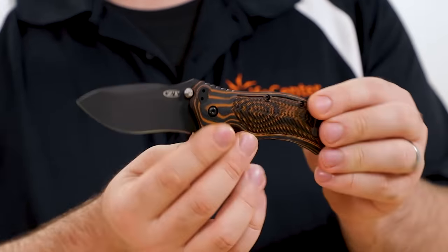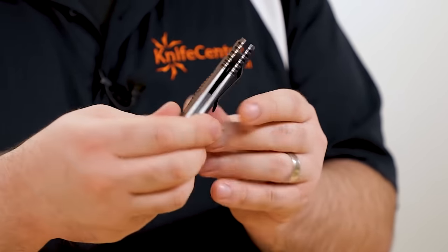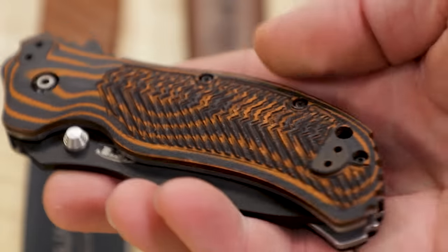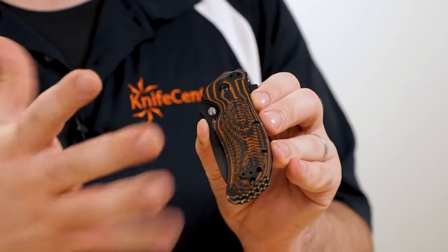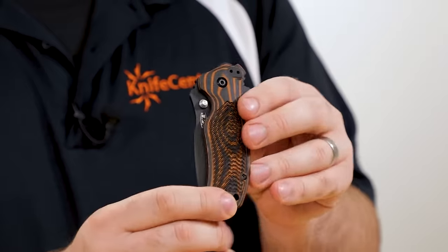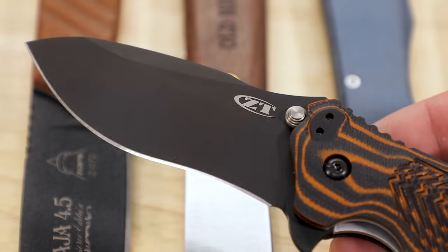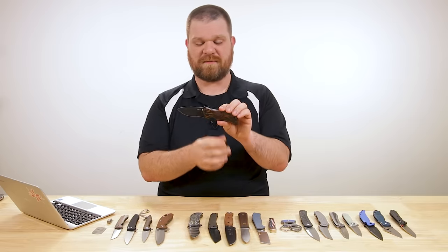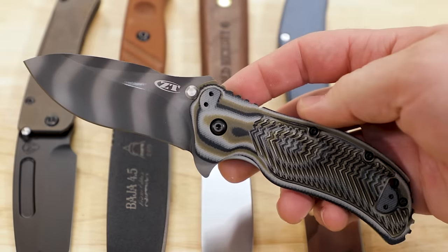Apart from that, it's the ZT 0350 — a classic for a reason. On the backside you've got the standard flat black G10 scale, and they actually include that front black scale in the package if you want to swap it out later. The VZ Grips scale on the front has a little bit of contouring — it's not flat like the original — and there's definitely some more aggressive milling going on, so you've got a really solid hold. The broad S30V blade is about three and a quarter inches, and you've still got four pocket clip positions, plus SpeedSafe assisted opening with the flipper.